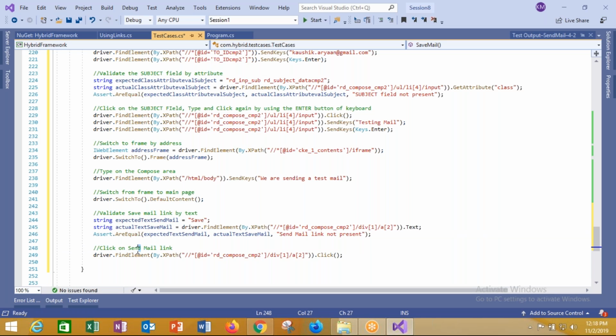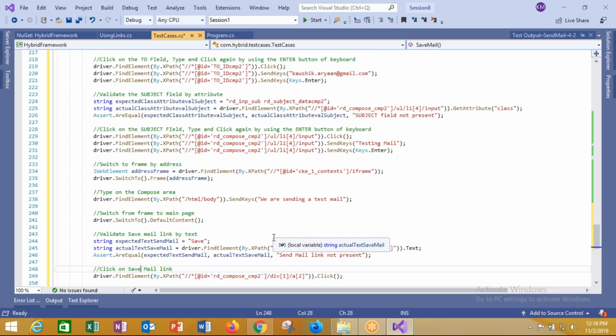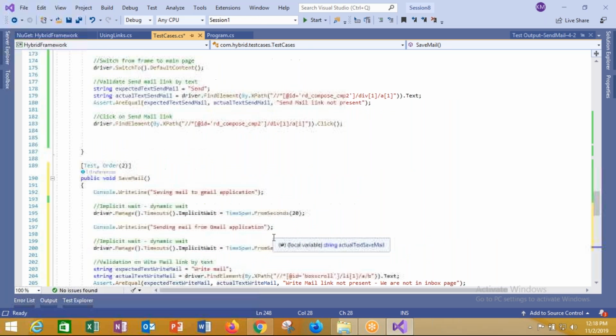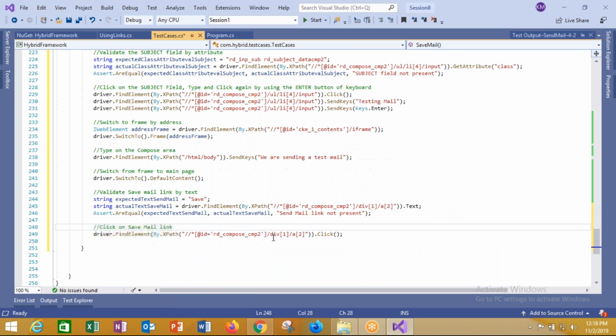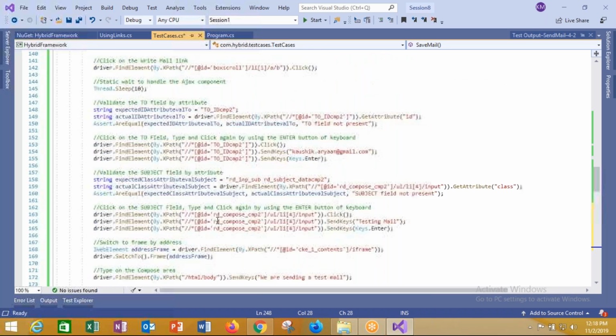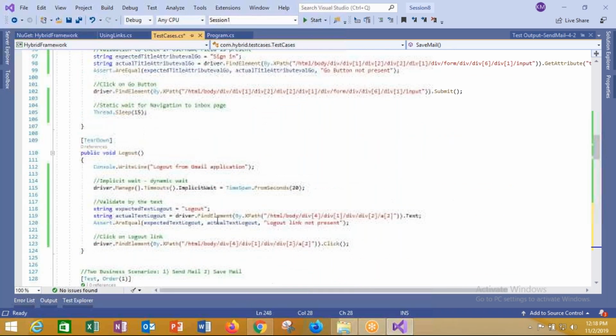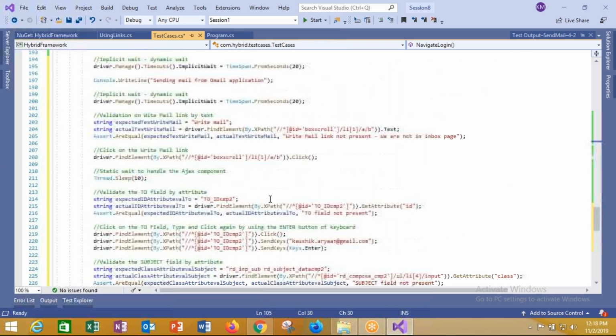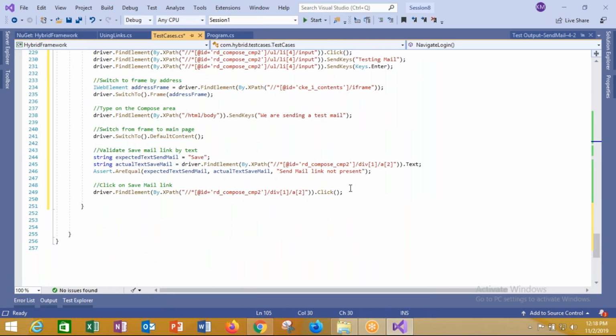Save mail, click on save mail. So this should run order number 2. Okay. And let me give a Thread.sleep here also to be on the safer side, because there's a tear down process happening. So static wait. What will happen after save mail?